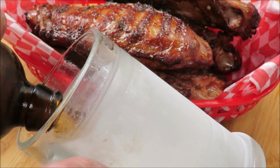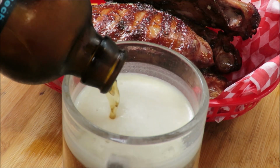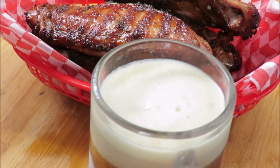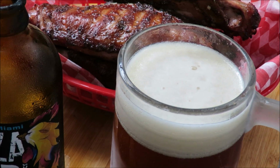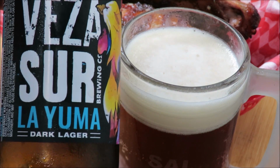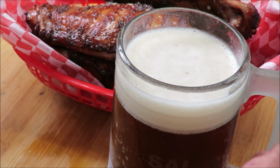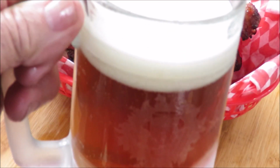Oh man, this looks good. This looks really good. You know, the difference between an ale and a lager is that ales are top fermented and lagers are bottom fermented. So that makes a difference in the brewing process. Visa Sur La Yuma dark lager. Look at that stuff. Isn't that beautiful? A dark lager. I can't wait to taste this, Rob.